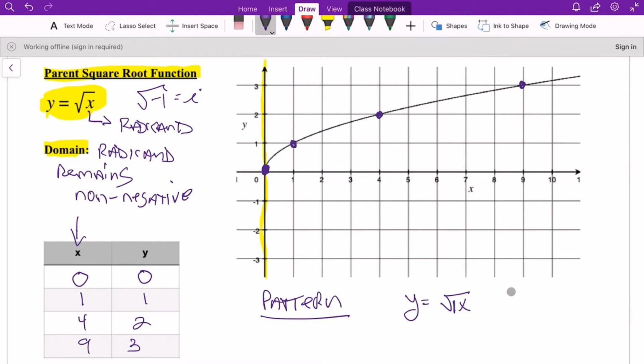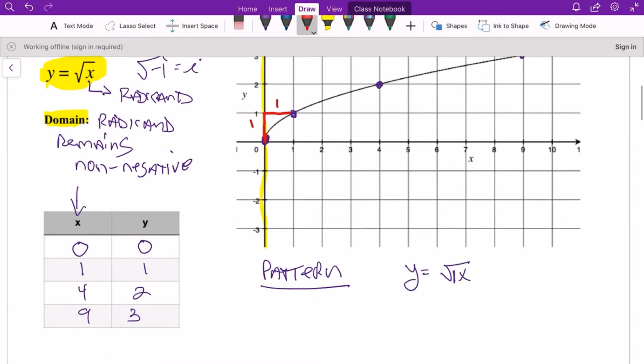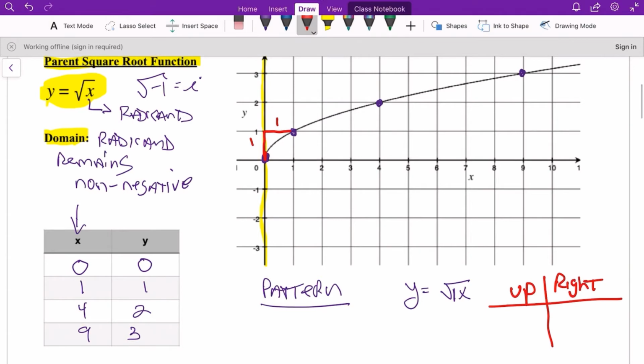So if we start at the start value, I'm going to change the color here. We're always going to walk up 1 unit because the graph is going up. If the graph was going down, we'd walk down, obviously. So the pattern is we're going to go up 1 over 1. I'm going to make a little table here. So here's our table. This graph is going to go up, and when I say over, this graph is going to go to the right. So the first step is going to be up 1, right 1.